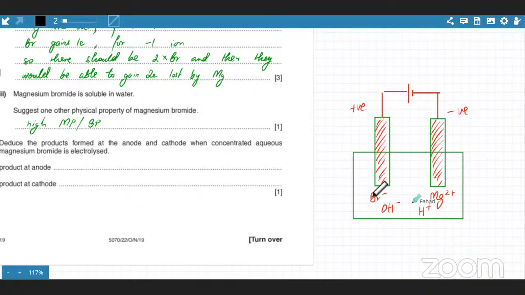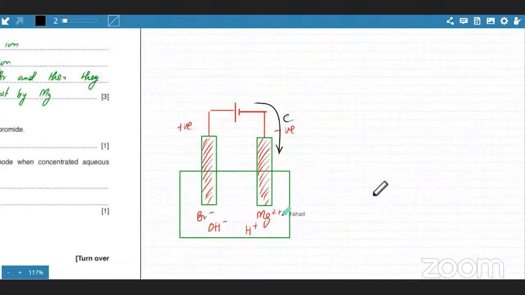What are the products now at cathode and anode? What's going to happen is the battery would be sending in electrons at cathode. Now, someone out of these two is going to gain electrons. And how do you figure out who's going to gain electrons? You look at the reactivity series. The electrons could either be gained by Mg2+, or they could be gained by H+1. So the battery is sending in electrons, and one of the two is the one that's going to gain electrons. So I'm just going to quickly Google the reactivity series. So that's in front of us.